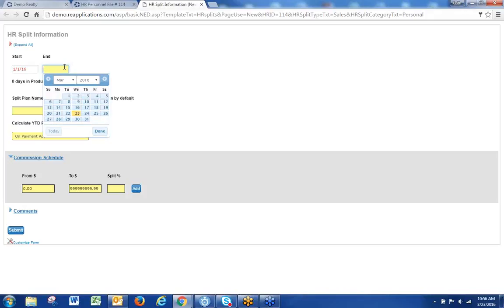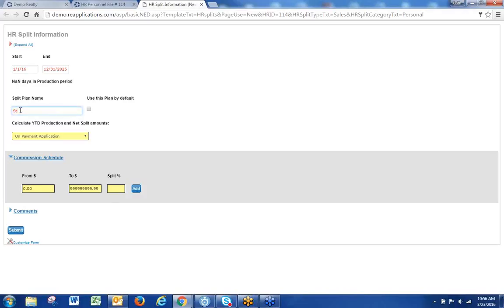If you know that they don't change every year, for the end date of your plan, I would put something in the future. That way you don't need to worry about it. If you do need to change it, you can. If the decision is made, you know, we are going to change the plan to something more aggressive or less aggressive, whatever the case is, you can always edit it. But I would set the end date pretty far out in the future. That way you just don't even have to worry about it.